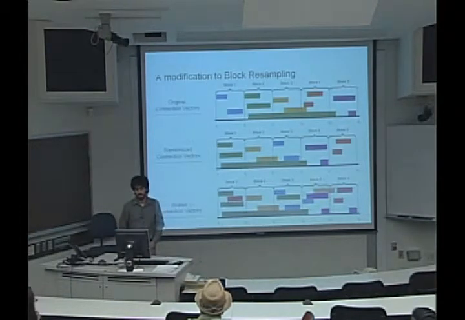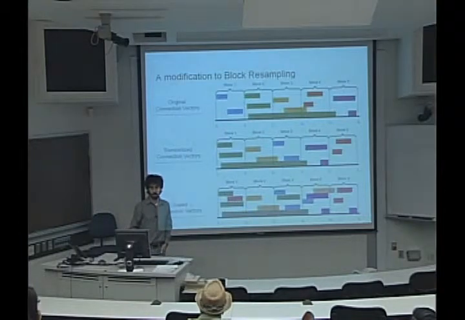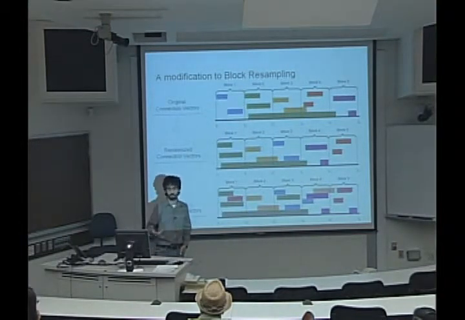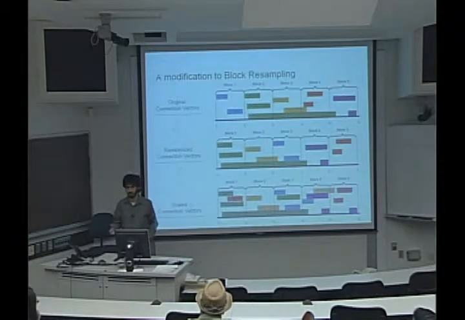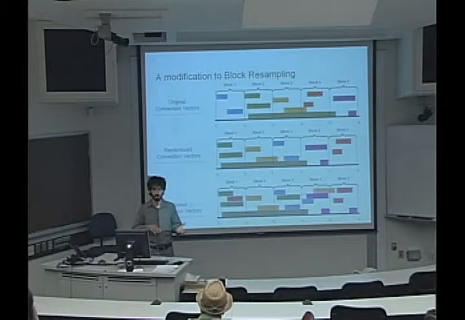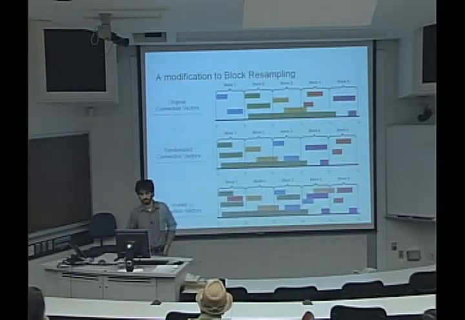So seeing this, it begs the question, how would you modify block resampling to make these second order measurements more accurately match what you originally saw? One of the original goals of block resampling was to be able to introduce variability into an experiment. If you have a single set of connection vectors that you want to run a bunch of different experiments with, it'd be nice to create new ones that are different but also kind of the same at these second order performance measures.